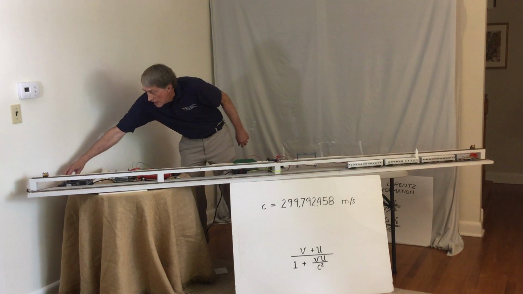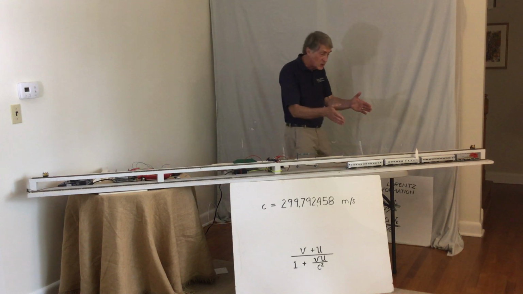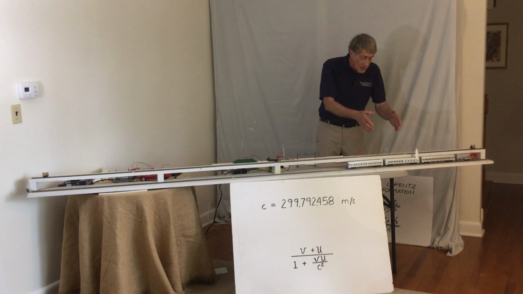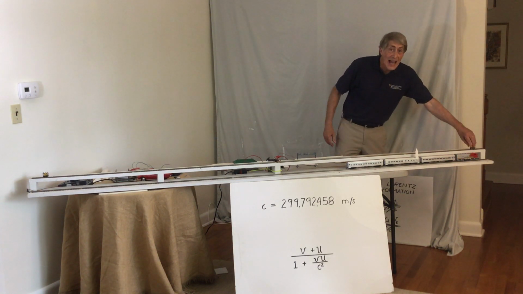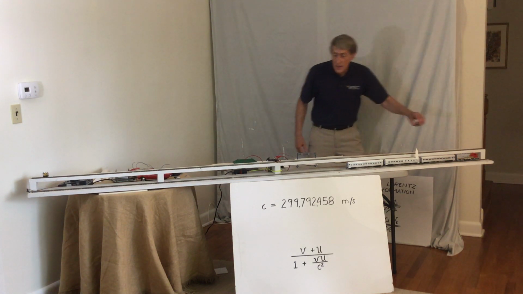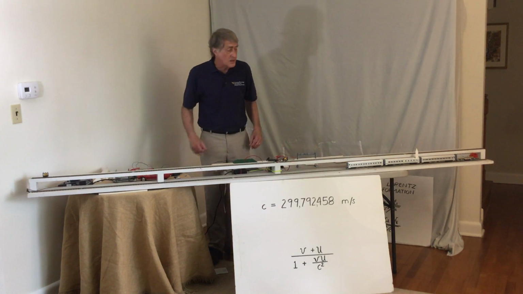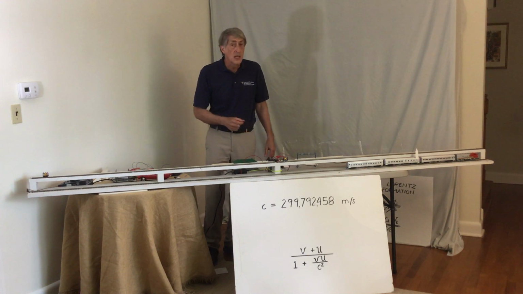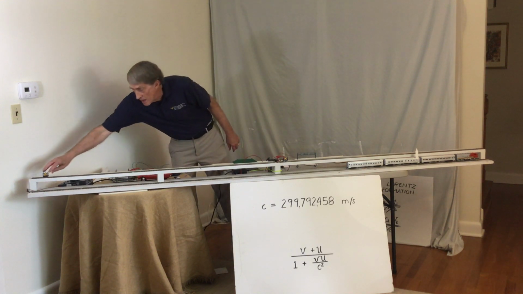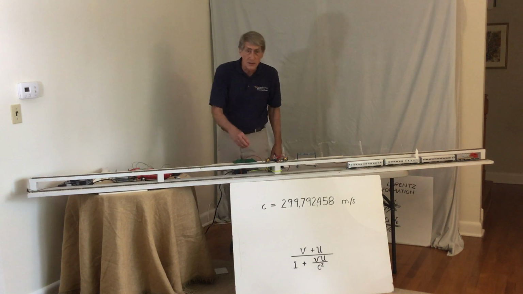Now, this is contrary to what we had said. If we were with Terry in the train, Terry would have said, no, the light hit the back of the train and the front of the train at the same time. Pat, looking at what's going on with the train, says, no, light hits the back of the train first and then the front of the train. So this is a seeming contradiction.